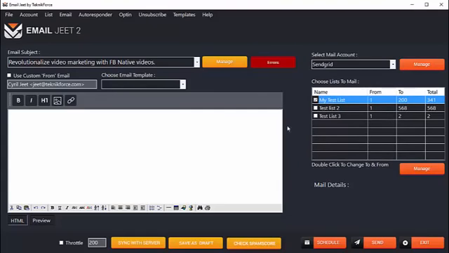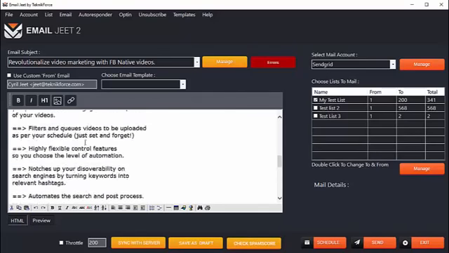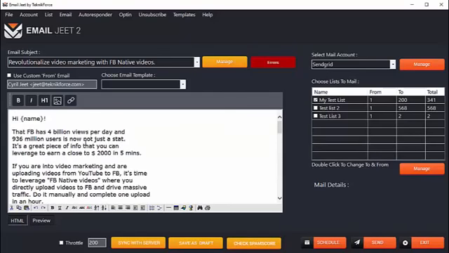Once I've selected the list and how much of the list I want to mail, all of it or only a small fragment of it, I'm now ready to use the beautiful WYSIWYG HTML editor, and I can either type out my mail or I can just paste it here. So here's my mail, and I can modify any style I want. I can make things bold if I want. I can make them italic.